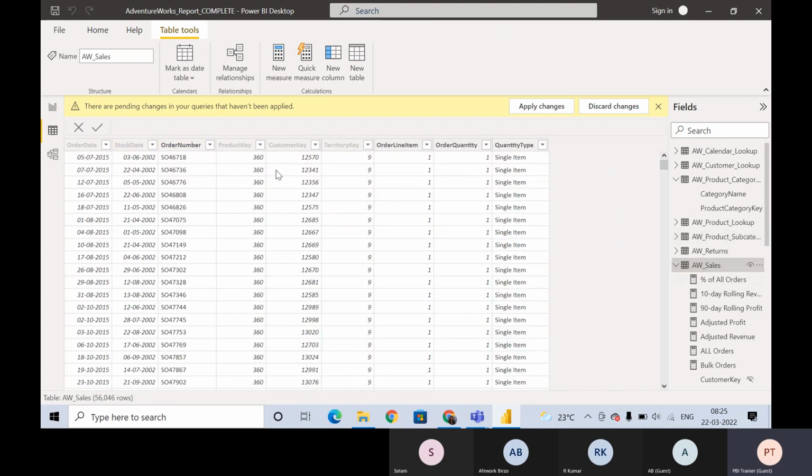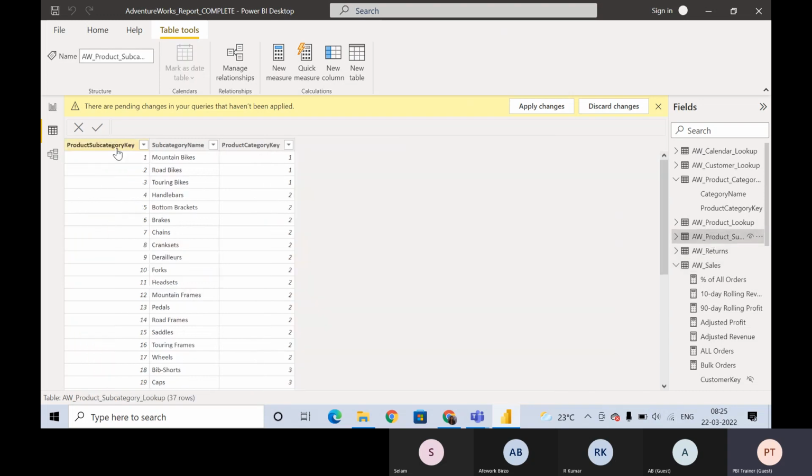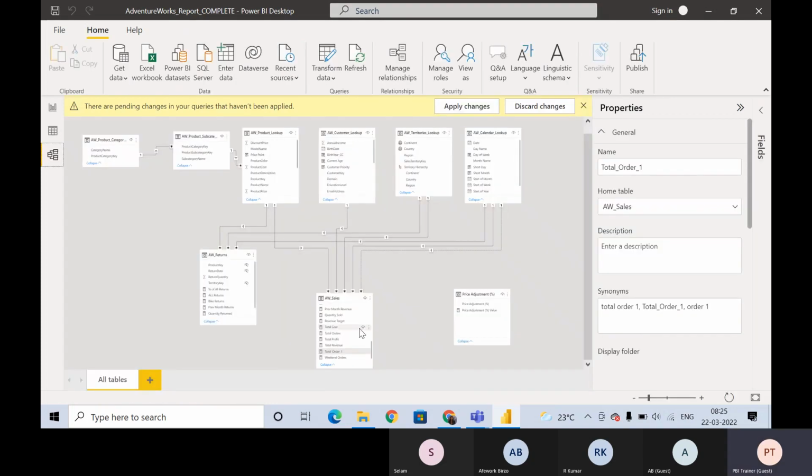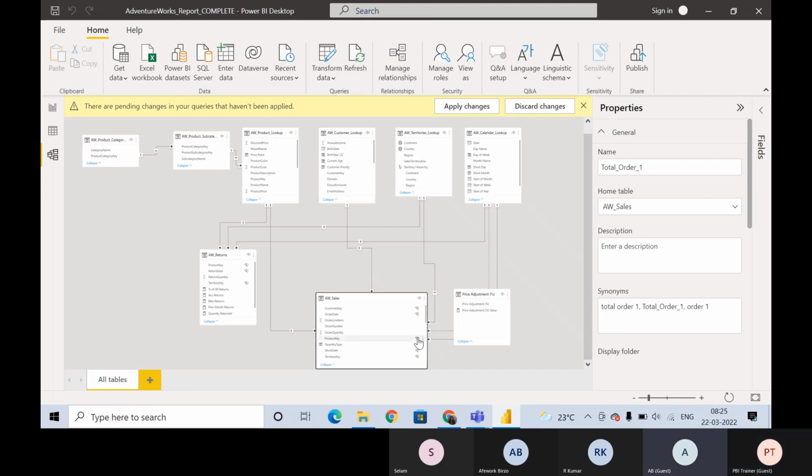Do we have here product key? What is there? Product subcategory key 11. I don't have it here, then I'll make it unhidden. Maybe it's hidden over here. I think it's up there, yeah.